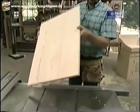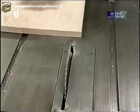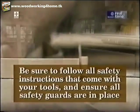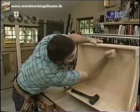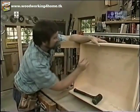My table saw to make all the bevel cuts with the blade also tilted at 5 degrees to match the frame. That's going to fit pretty good. Now, no glue here, just nails. I want it to be able to move around.